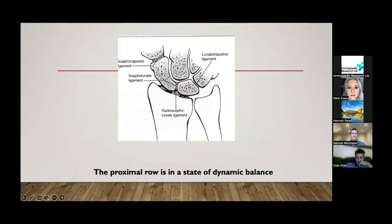If you need to think about ligaments, don't forget about the main ones. So scapholunate ligament, lunotriquetral ligament are the ones that you really need to learn about. And don't forget the radioscapholunate ligament, because when it comes to the perilunate injuries, this is the really strong ligament on the volar aspect of the wrist that holds the lunate in place. And when I talk about distal radius fractures, it's what pulls the lunate out of position sometimes. And with perilunate fractures, it's the thing that holds the lunate when everything else gets ruptured around it. So it's worth remembering at least that one.